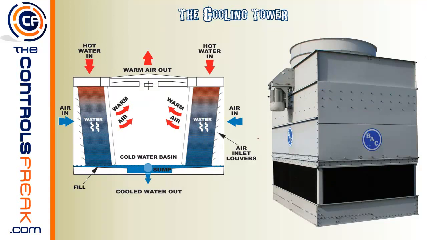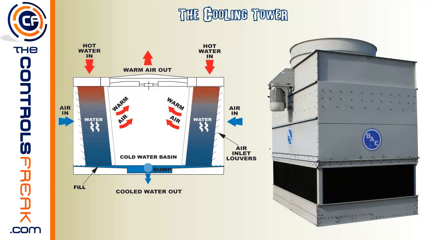Not too difficult. A lot of the control strategies that deal with cooling towers is when you have multiple cooling towers side by side, and either you use them as a staging where you have a cooling tower 1, 2, and 3. So as it gets warmer, you call on another tower, another tower, another tower. Or in the case of just having multiple towers, and it's dedicated for when you have one chiller, you run one tower. When you have two chillers, you run two towers. These are different strategies that you can have, as well as if there's one tower with multiple fans, so you might have two fans on the cell. This is a cooling tower cell.